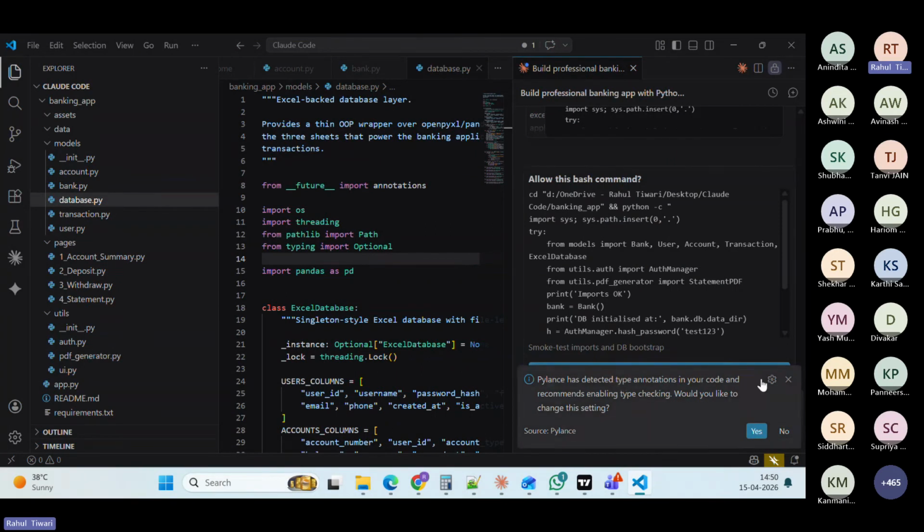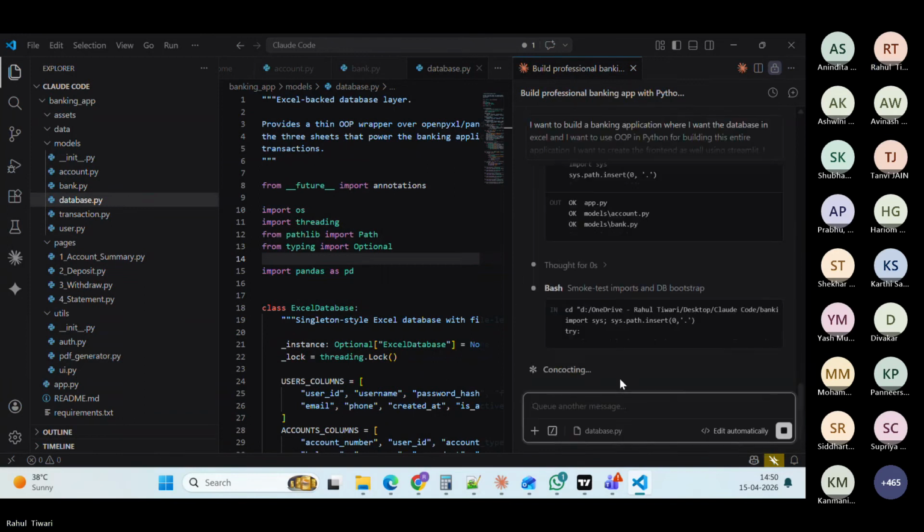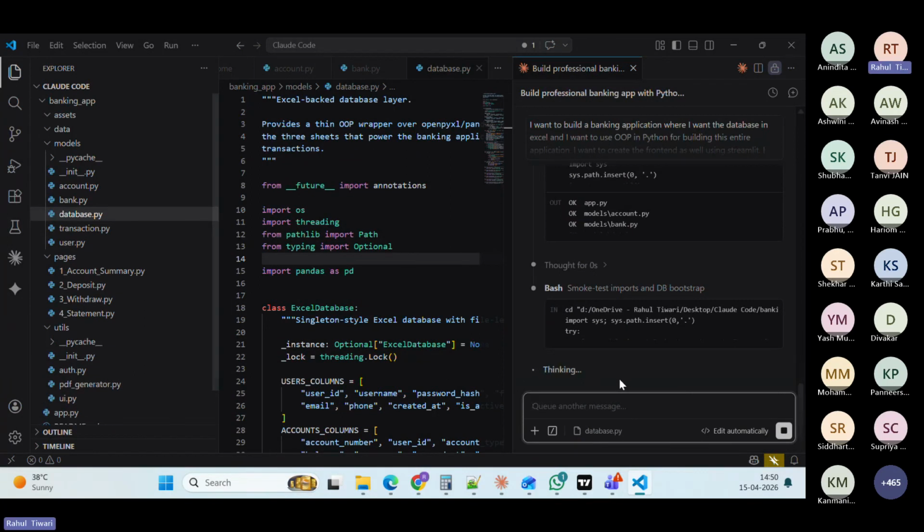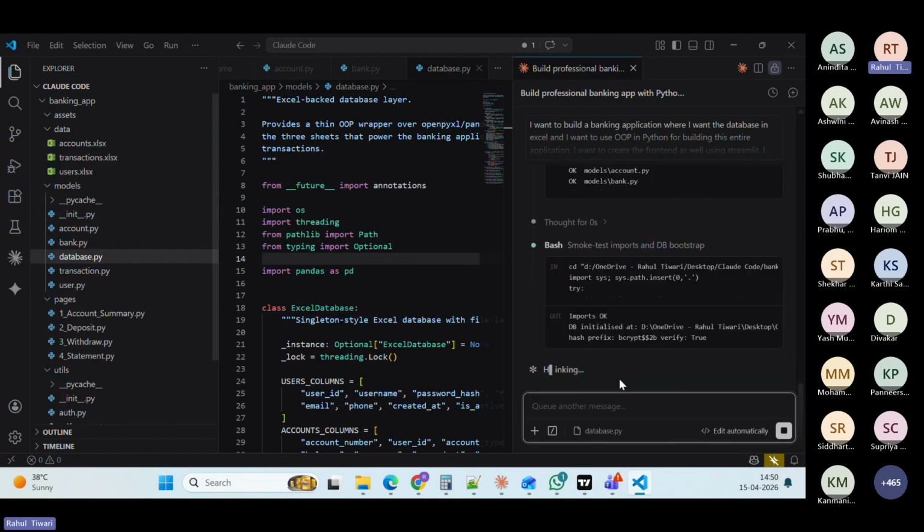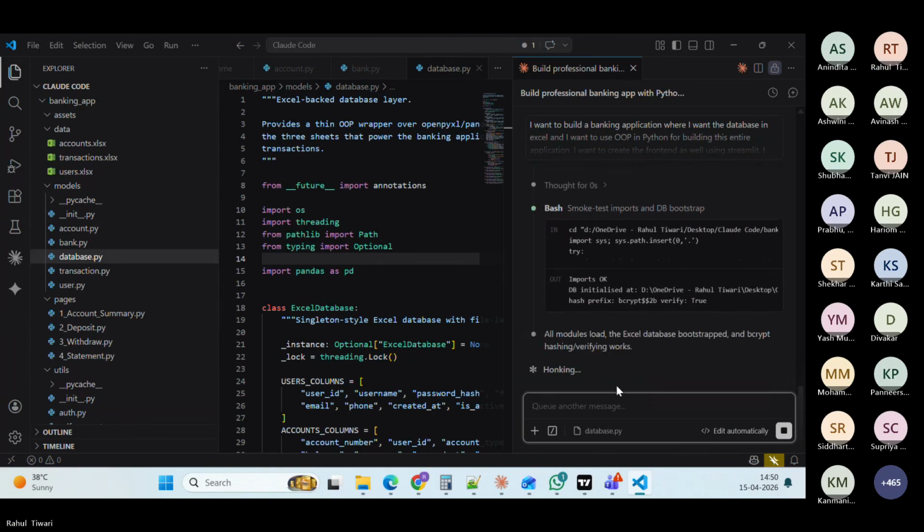When I'm creating a simple application, I don't need Opus. When I'm looking at complex requirements, Opus is the best.